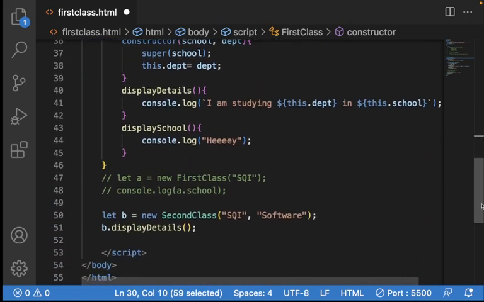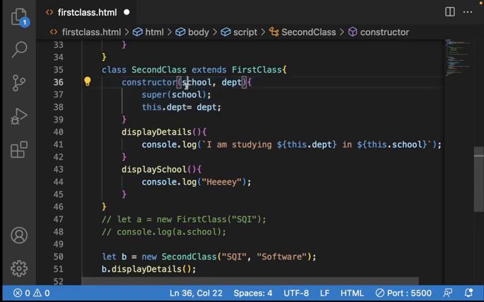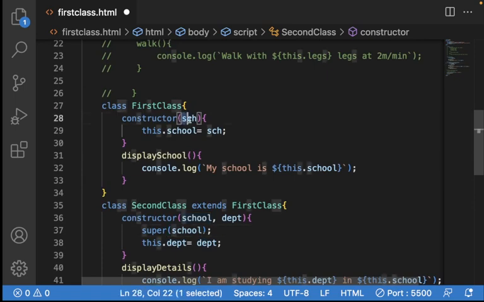I come again. We put two values here. The two of them will be sent to the child constructor. Then the child is now sending something to the parent's constructor, to this super, because this super stands for the parents. So we are passing school, which is SQ right now. You know SQ is the value of this school. You are passing the school to the super. So the super will now send it to the parent constructor. So for that reason, it's going to be sent as the value of this SCH. Do you understand? Yeah. Then this dot school will now be SCH.